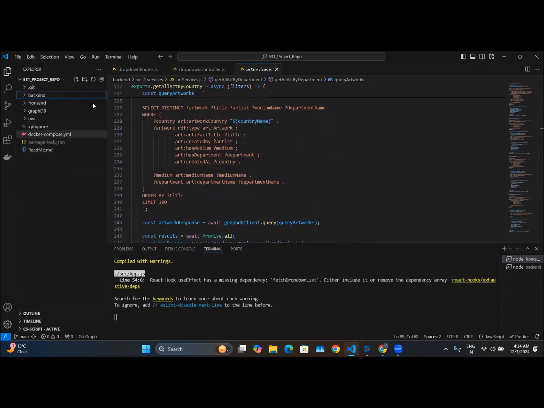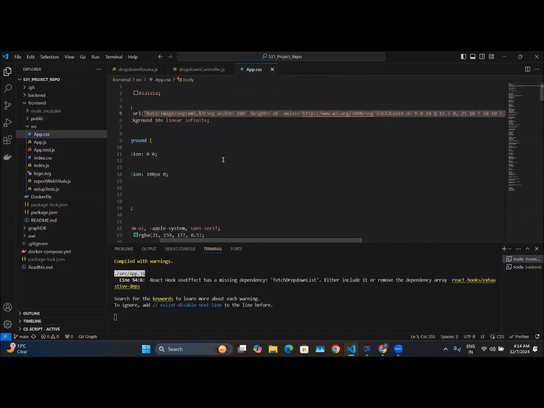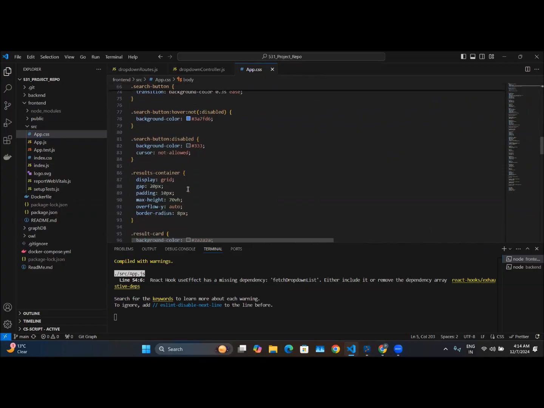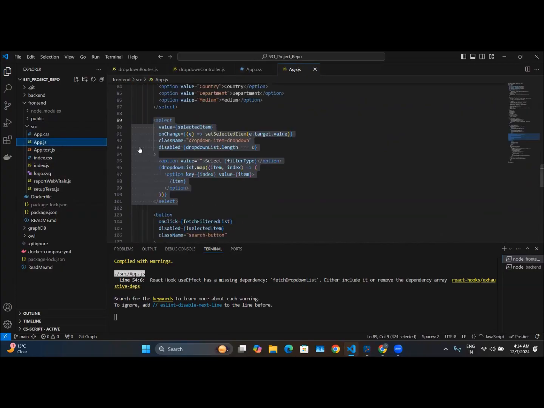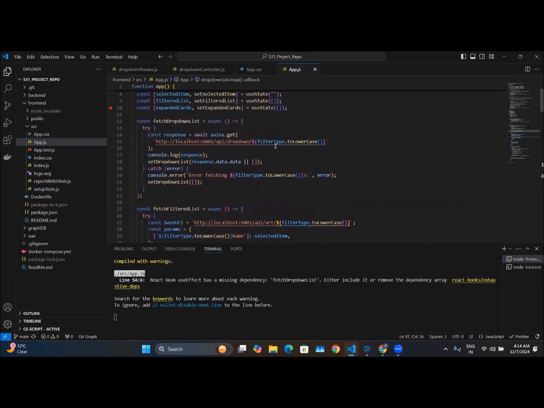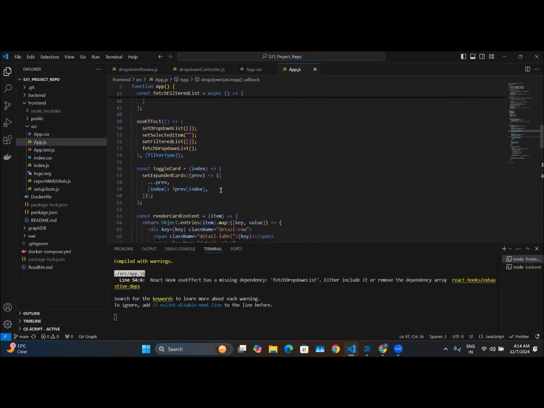In this repository is the backend. Then obviously there's a front end. The front end is a React application repository. As you can see over here, I've got my app.js and app.css, which is for styling our application, and app.js defines how we hit our API endpoints, receive data, and use it in the front end of our application.